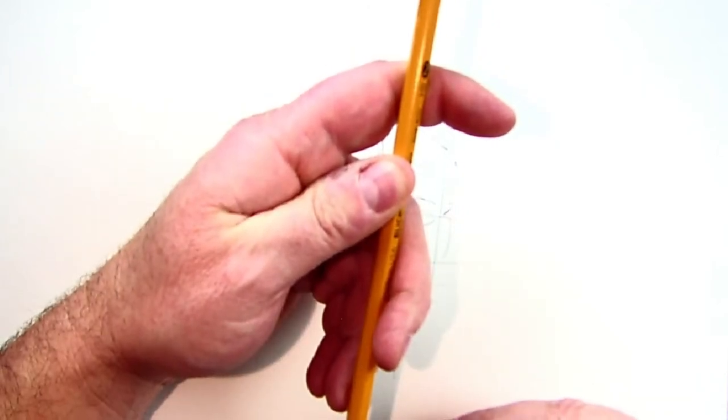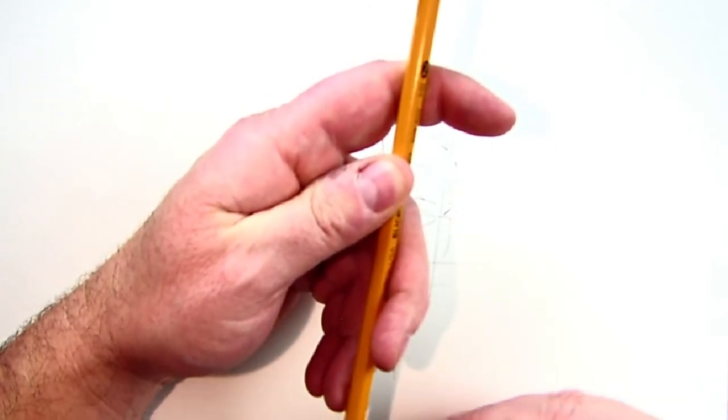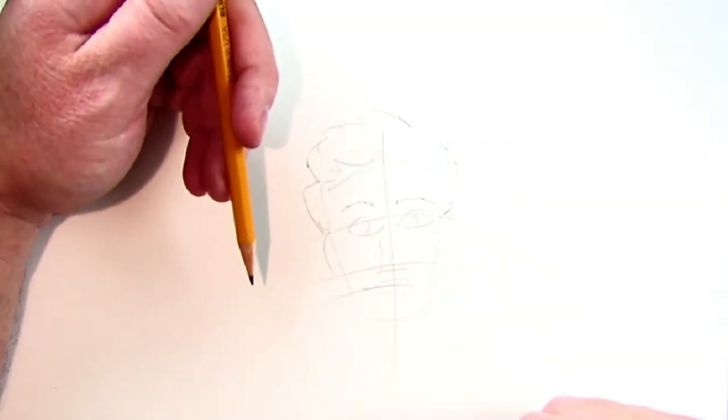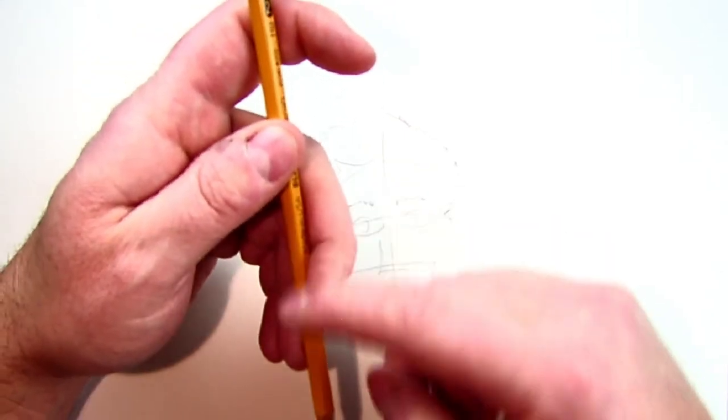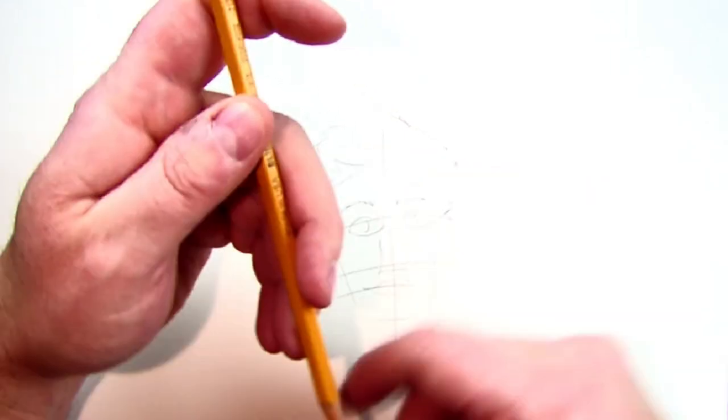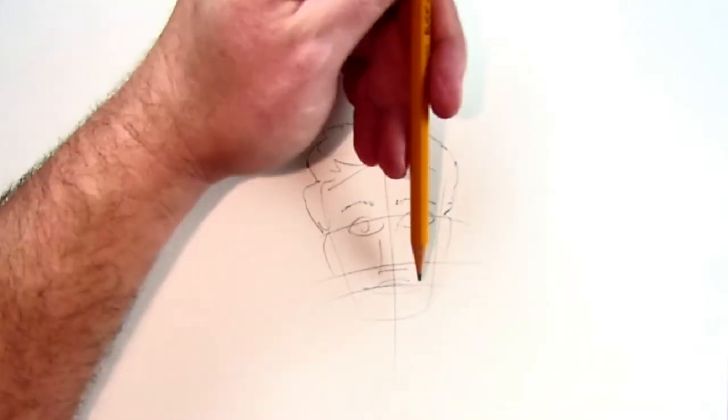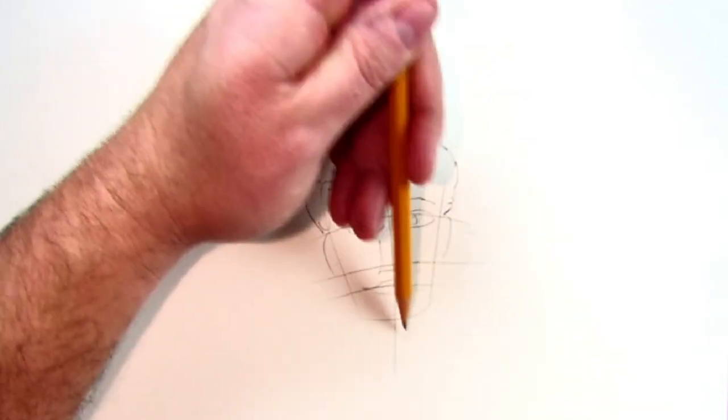And again, I'm left-handed, so it might look a little different to you if you're right-handed. I mean, it's just a mirror image. And I'm up and around my artwork, holding kind of more in the middle of the pencil. I mean, you can still get towards the tip, but the idea is to get around your artwork while you're working on it.